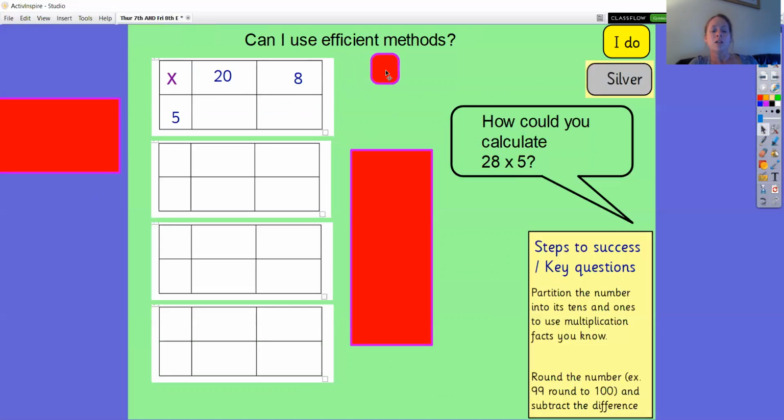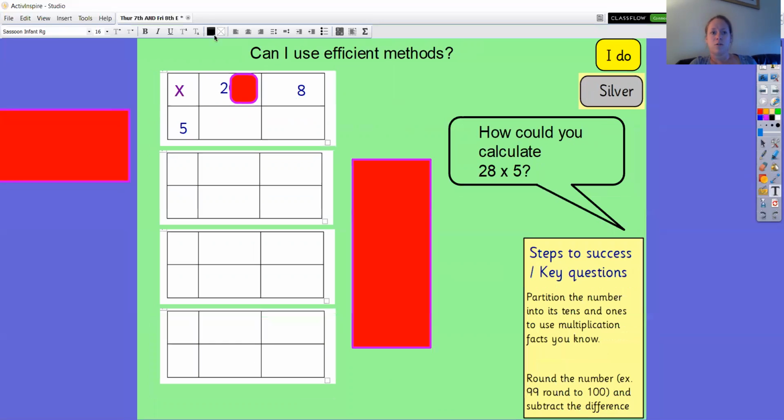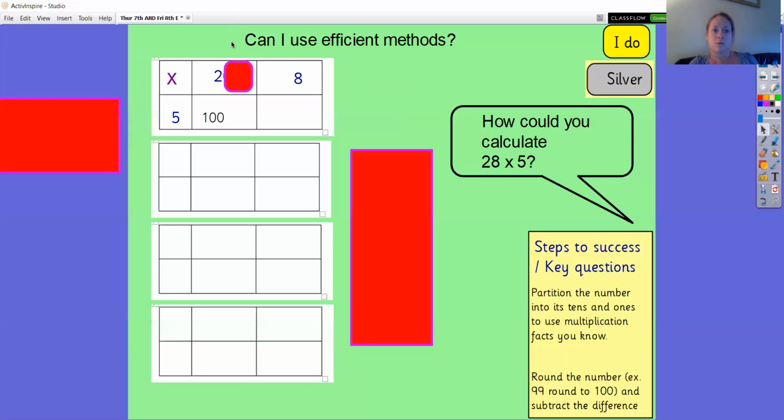So 20 times 5, you might be thinking, oh lordy, I don't even know what 20 times 5 is. That's fine. Remember what we said, we use our knowledge, don't we? So if we just pretend that 0 isn't there for a minute, and we do 5 times 2, that's obviously suddenly a lot easier, isn't it? 5 times 2 is 10, or 2 times 5, 2 lots of 5. But then we mustn't forget that we were ignoring that 0. We need to multiply that up again. There we go. So we need to include that 0 in our answer. We can't just ignore it completely. We do have to put it back onto our answer.